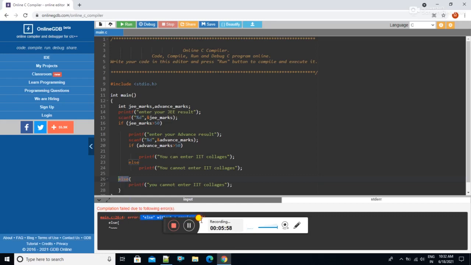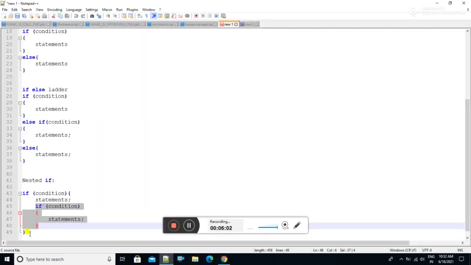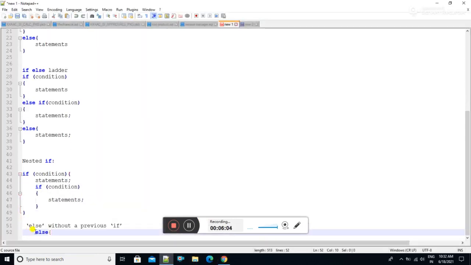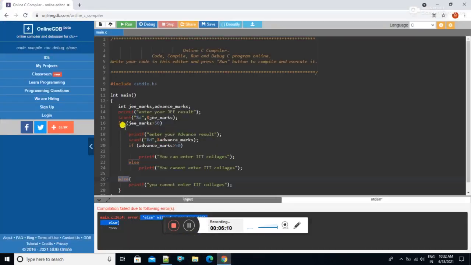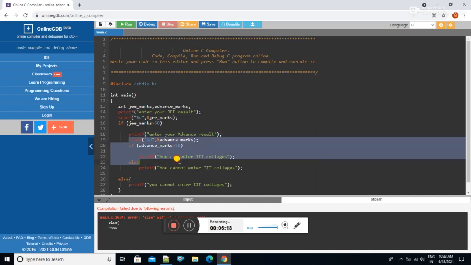I'll copy this and I'll show you. So see, else without a previous if. What happened here is that we have not given any brace here. So this if will only take this print statement in its block, so it will execute only this print statement. From this scanf onward, everything is separate, outside the block.